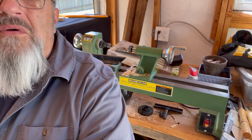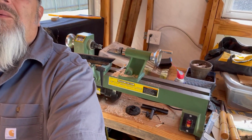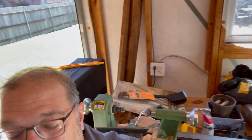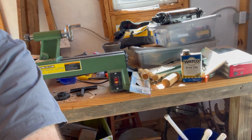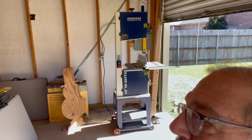This is a very unprofessional production, as you know already. Let's see. Ooh. Yeah, you see the mess. That's one of the lathes. Central Machinery from Harbor Freight. When I bought it, it was only like maybe $175, and I don't think you can get one from there that cheap anymore. But you see the table there, the messy table. That's one of them I had made, and just take a look around. My bandsaw there.